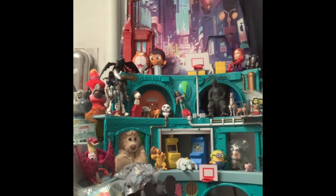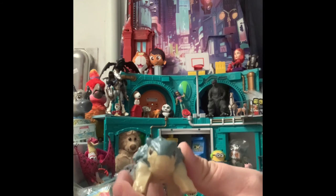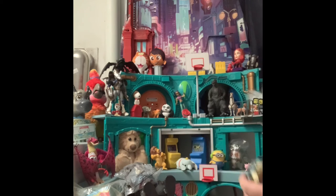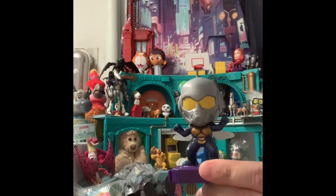Here's a Lego vehicle. Me too. And then looks like a little Imaginext dinosaur. And you press the back. This could be from that Camp Jurassic too. Yeah, this looks like the Camp Jurassic from Jurassic World. Is that on HBO Go? I'm not sure. Or Max? I'm not sure. And you got the Wasp from Ant-Man and the Wasp.